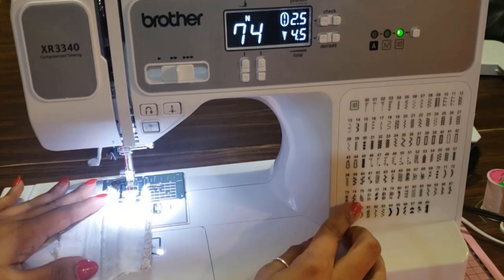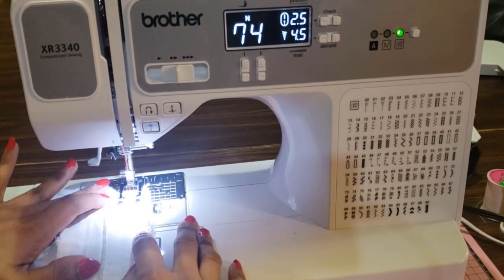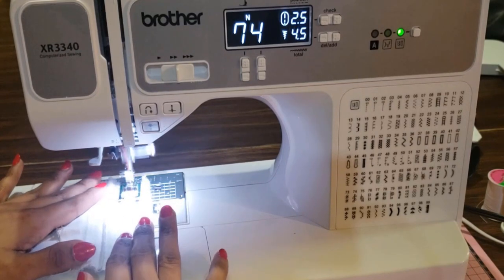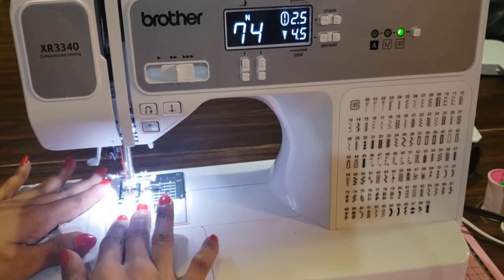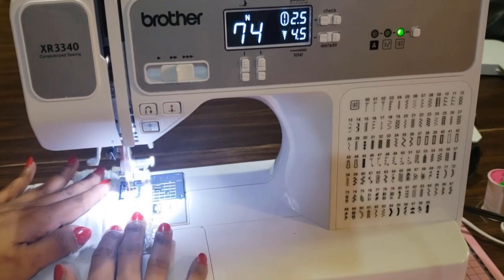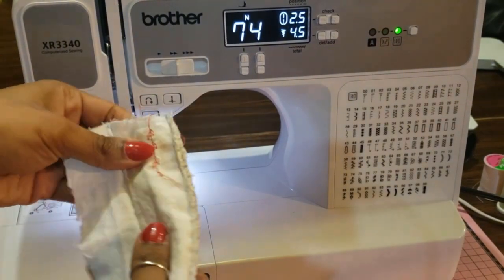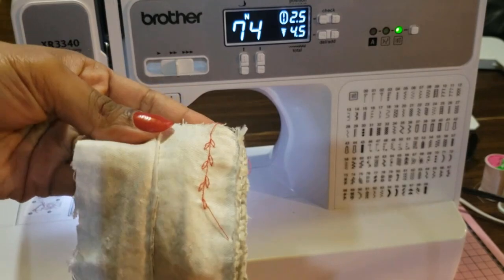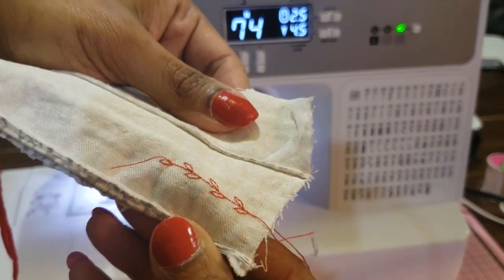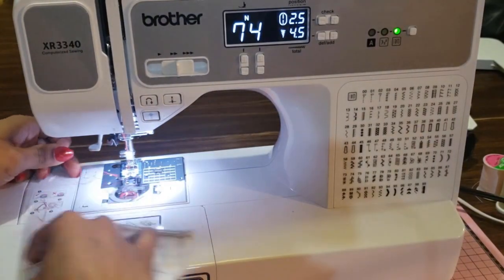So I'm going to be doing stitch number 74. Wish me luck. And you don't want to pull the fabric, you just want to guide it, especially when you're doing these special kind of patterns. I don't know if you can see that. Isn't that pretty? I'm going to do another one. I'm going to do another pretty one.